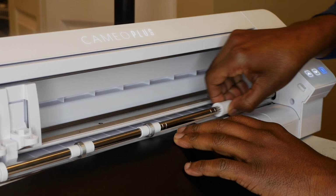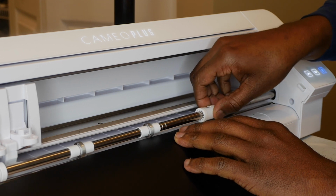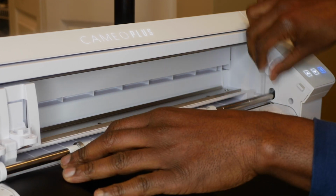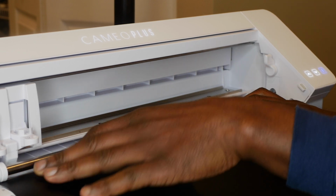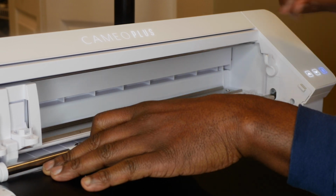And you guys are actually about to witness me once again load up my Cameo with no cutting mat. Why, might you ask? Because I don't like to use cutting mats. And hey, don't use a cutting mat if you don't like to use it. I don't like to use them.